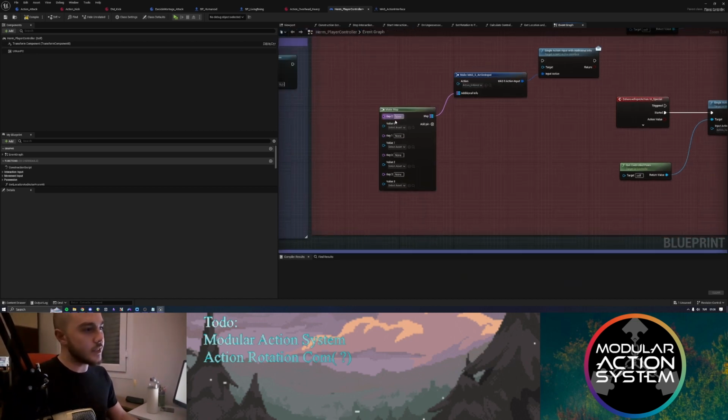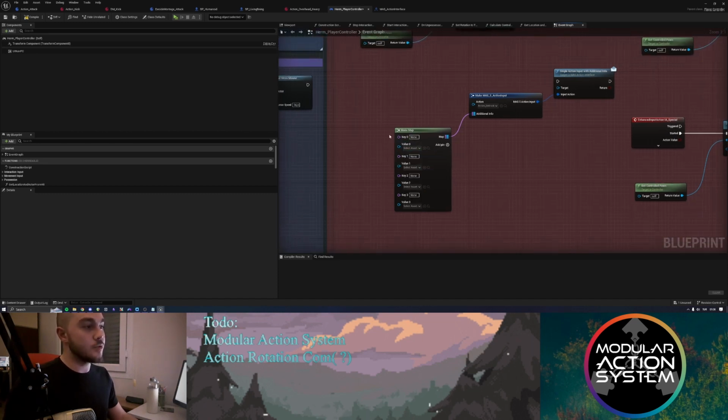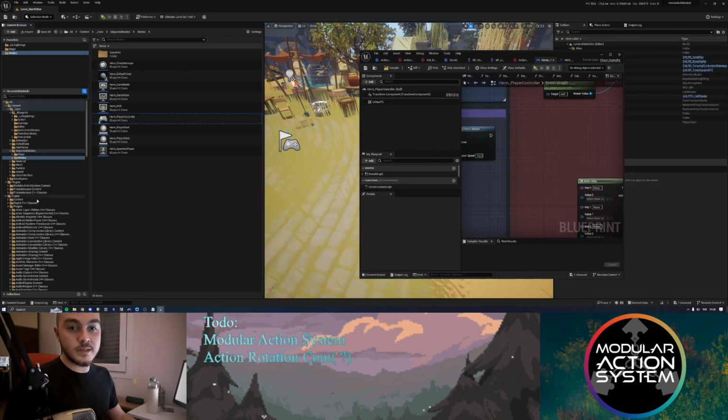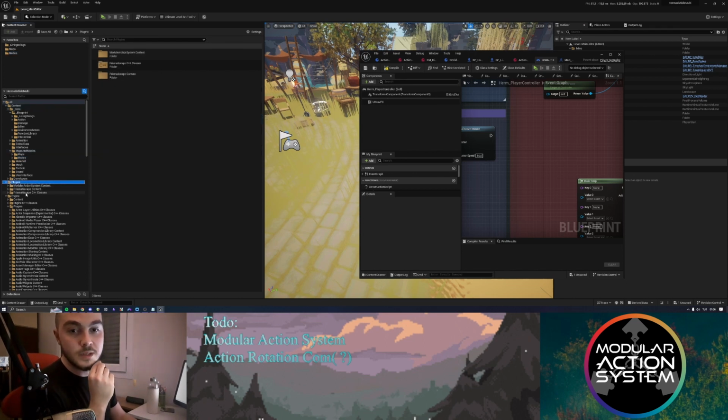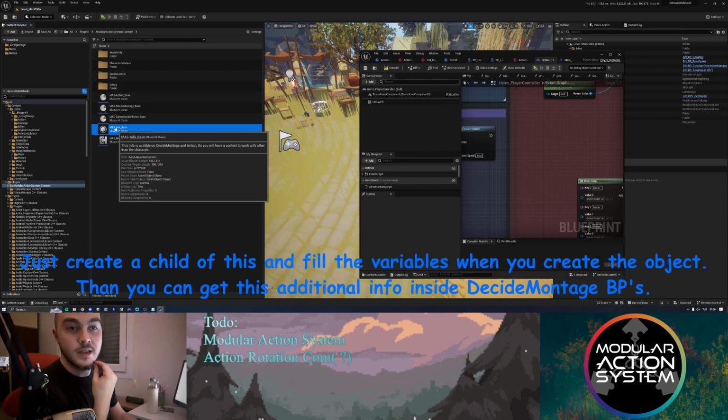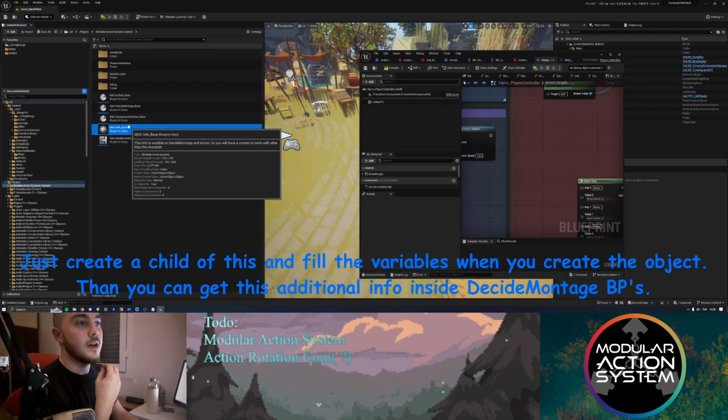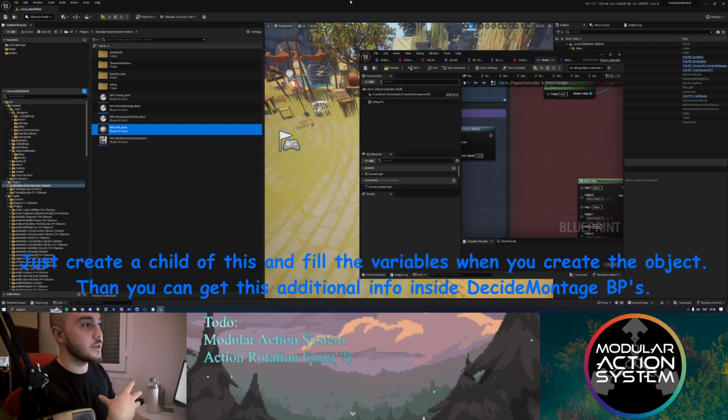Additional info is a list of name keys and objects that you need to create and read from, and these objects need to inherit from this thing called mass info base. You can create any type of data and use this for deciding the correct montage in your decide montage base.